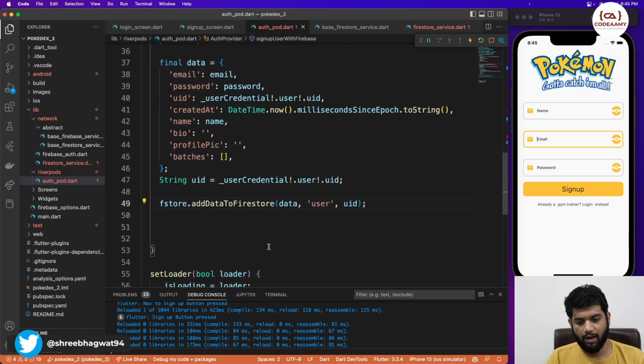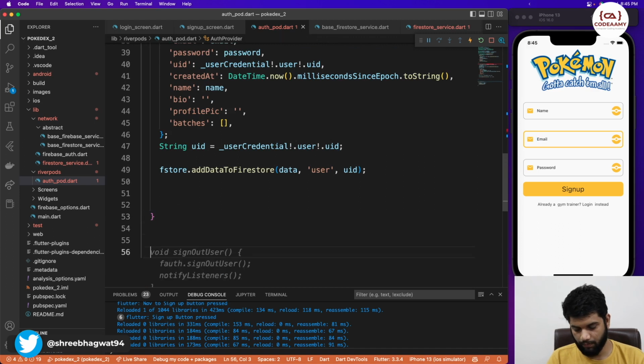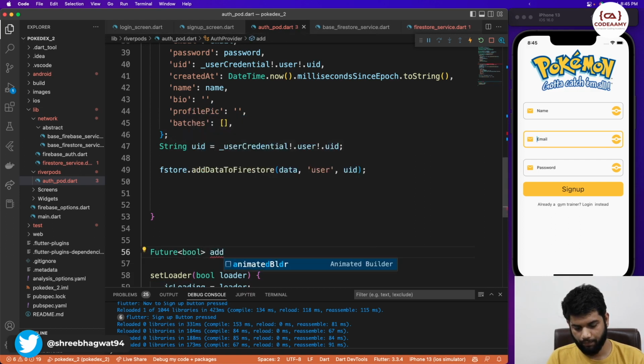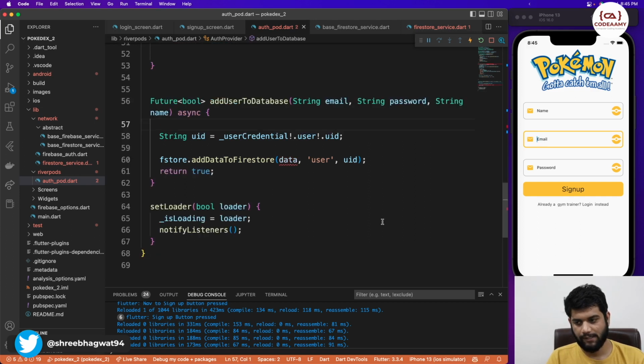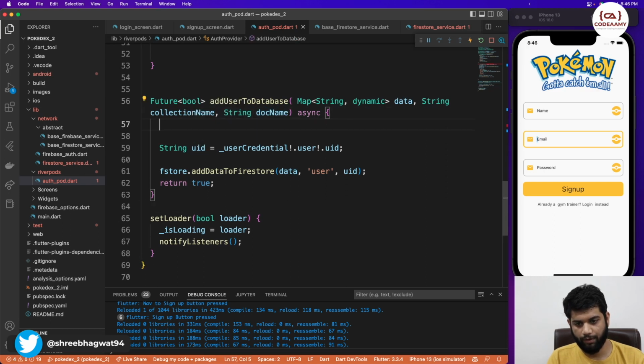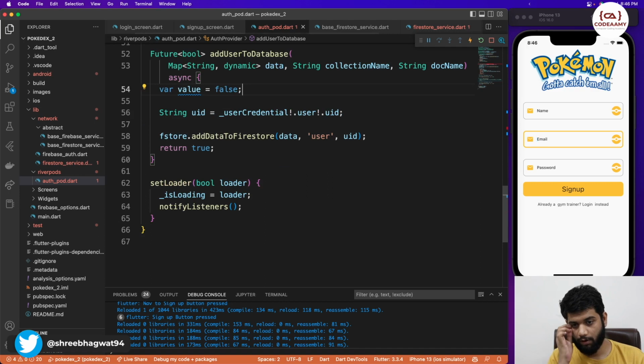We have to first make sure that the adding part is done. So let us create a function over here which will return a bool value, add user to, and the data it takes is data, collection name and doc name, and we have to first make sure our value is false, and over here we do the connection part.